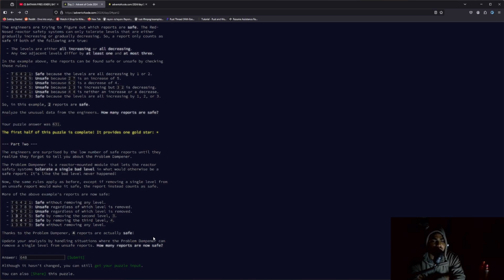Am I going crazy, or is there a bad example where removing an element fixes the problem?